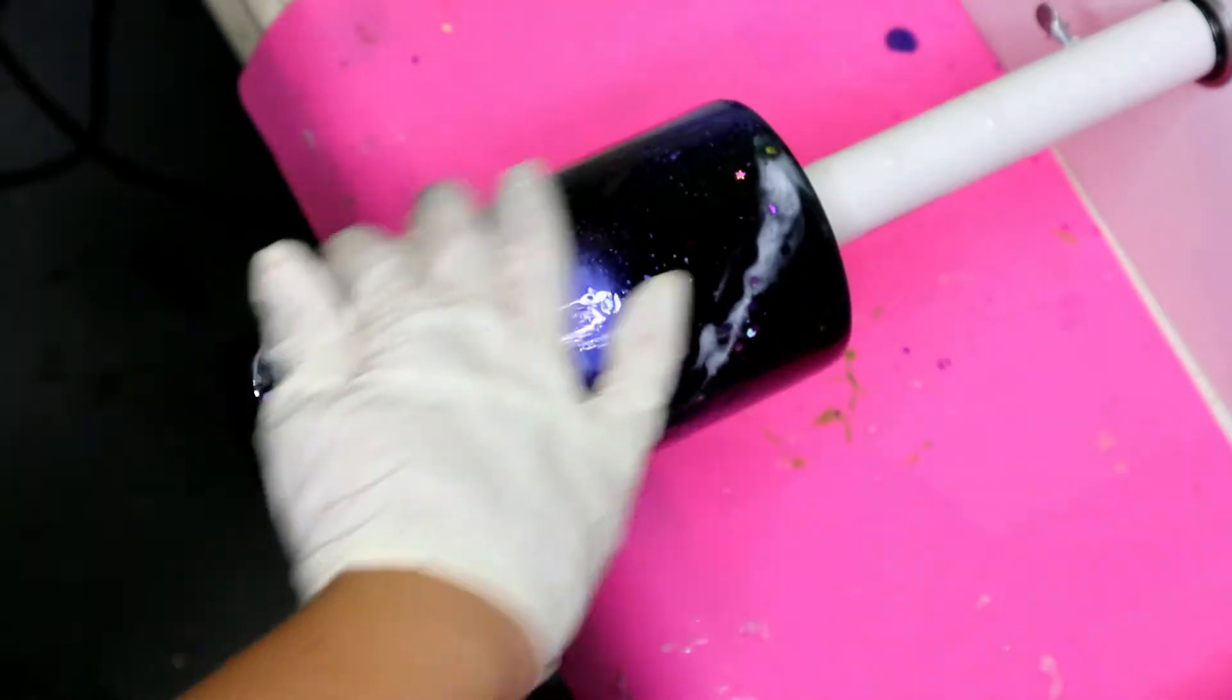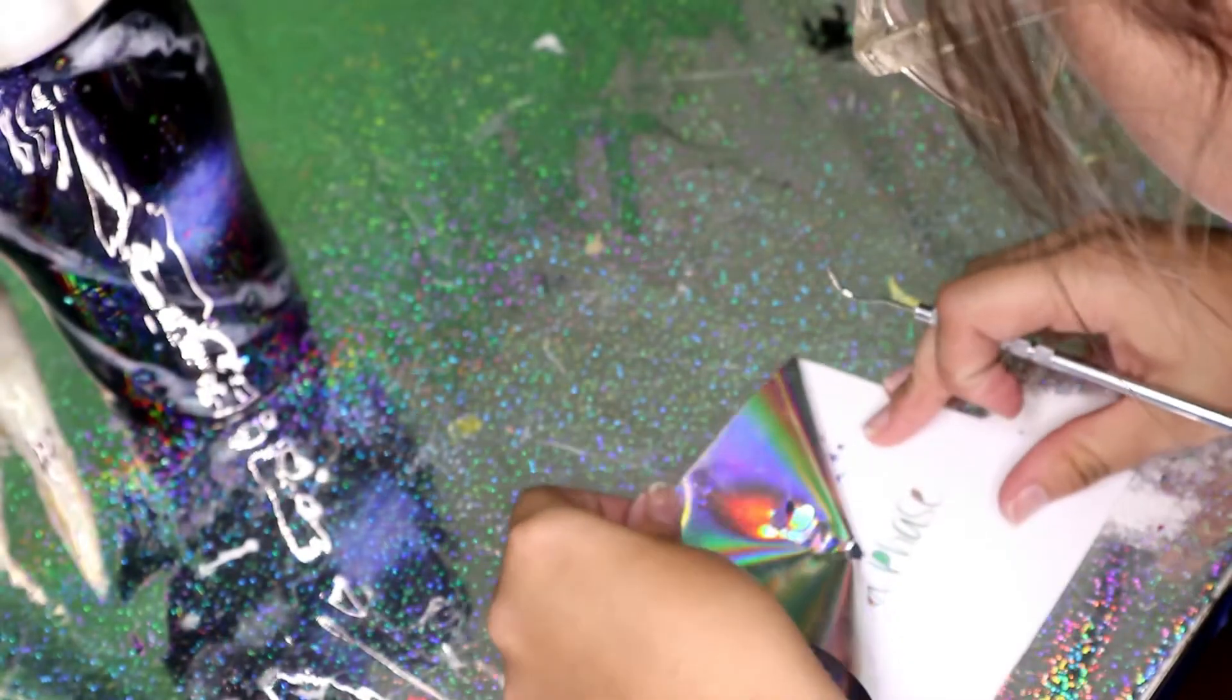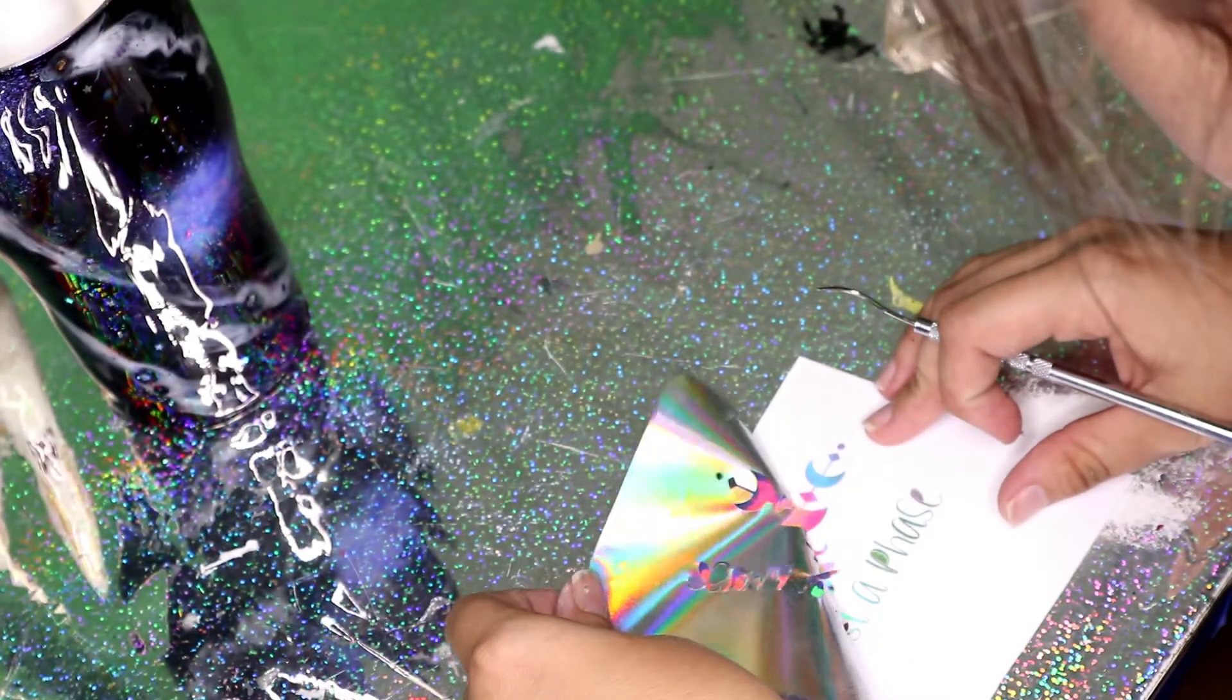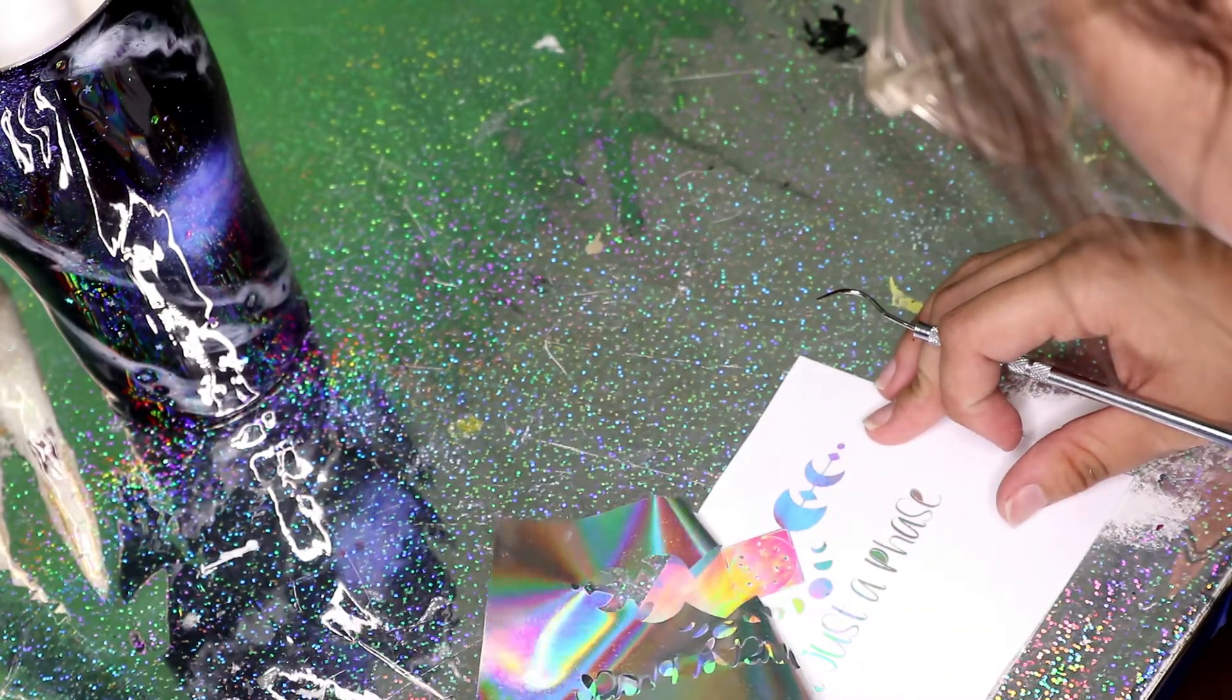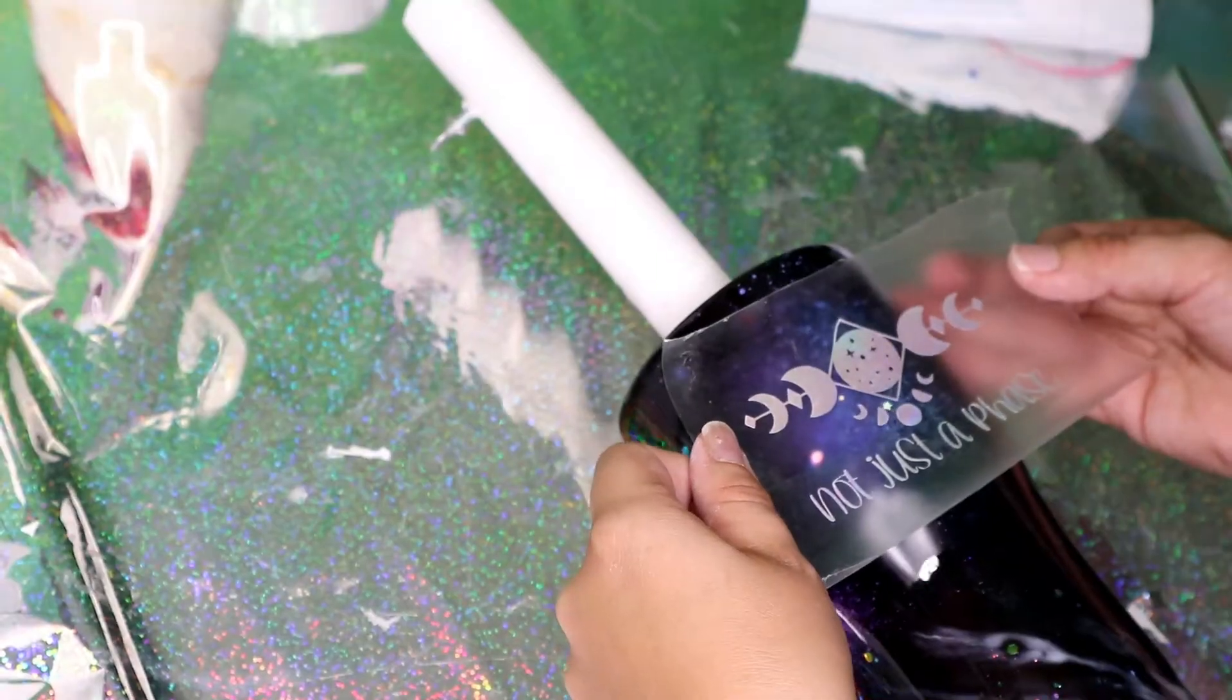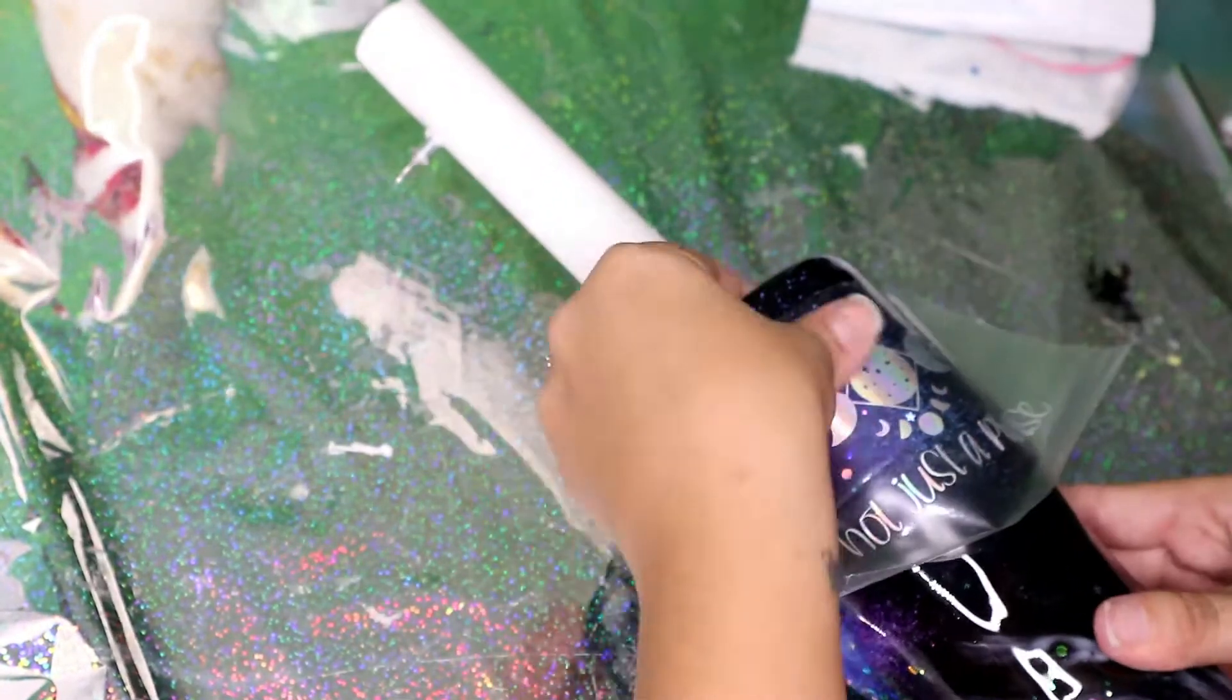That layer of Fast Set pretty much covered everything I needed it to cover, so then I was ready for my decal. So I got the Moon Phases SVG in a bundle from Creative Fabrica. I will have a link for that down below. And the words I just created myself using the font Berlin Spark in the Fonto app. I'll have a link for the font as well down below.